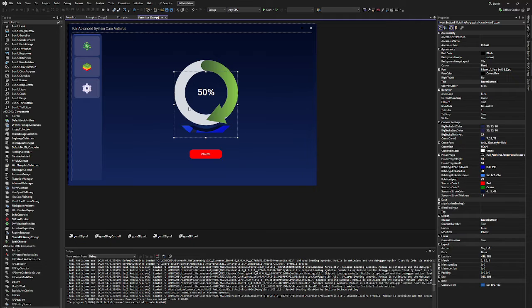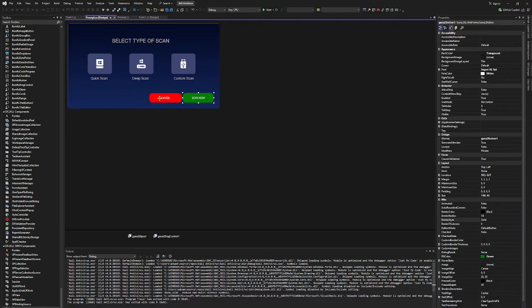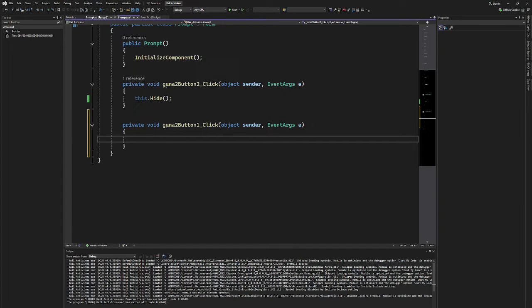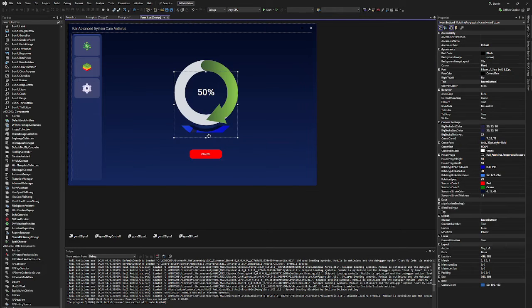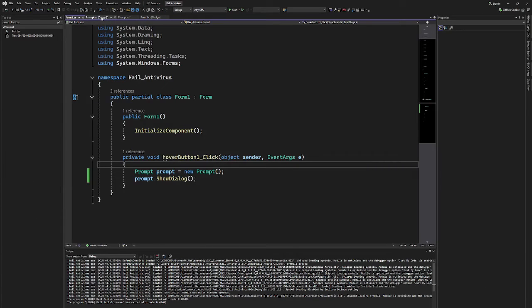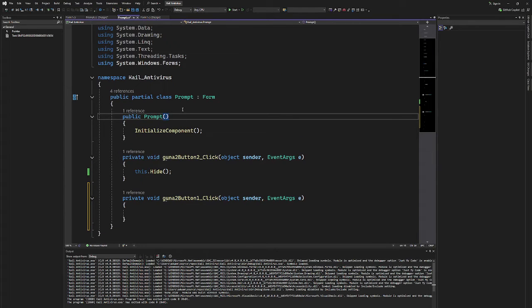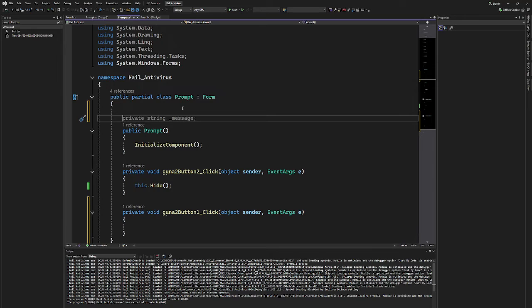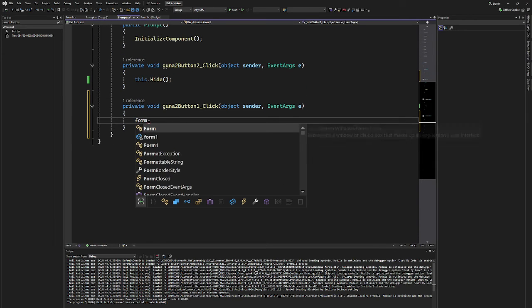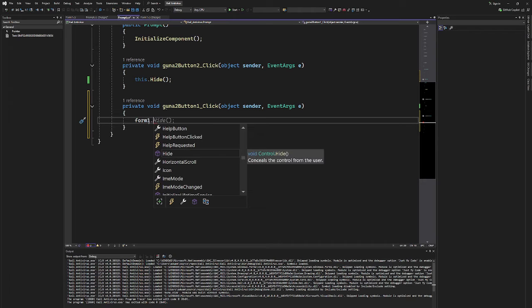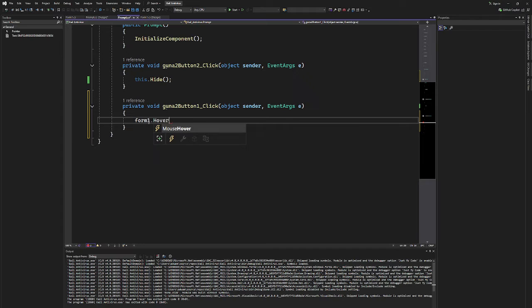Now what we can do is, when we click on this guy, which is scan now, we can control the form, which is these guys. Right, we could control all of these guys. So we could probably go inside the prompt. When this is clicked, we will just say from the form 1, so we can probably call the form 1 here. We can create form 1 as a new form 1, or we can just assign it to a form 1. Now we can just say form 1 that now we can access the hover button.